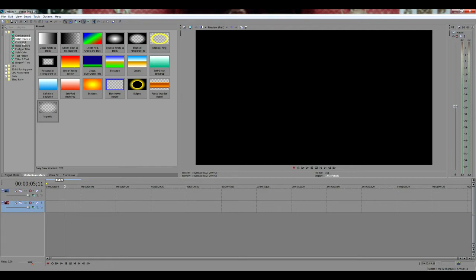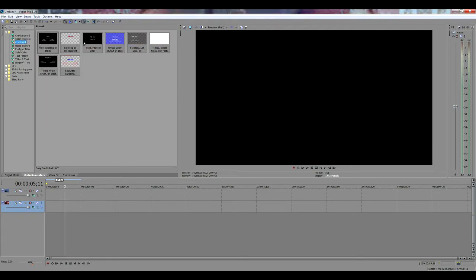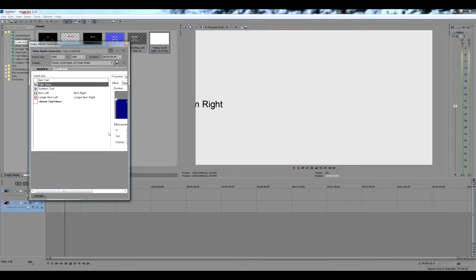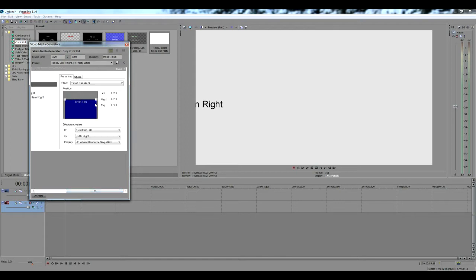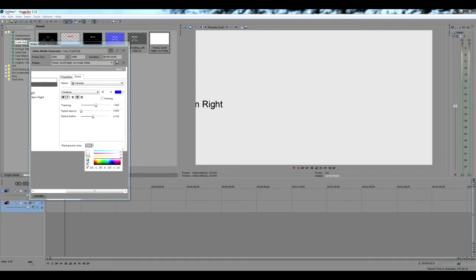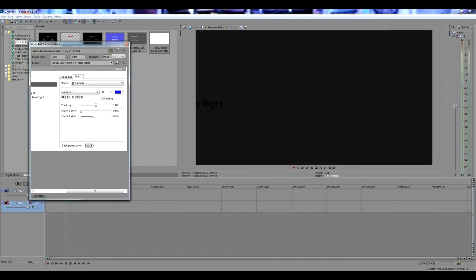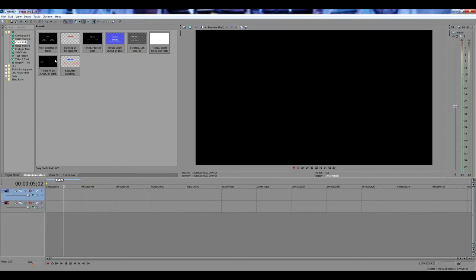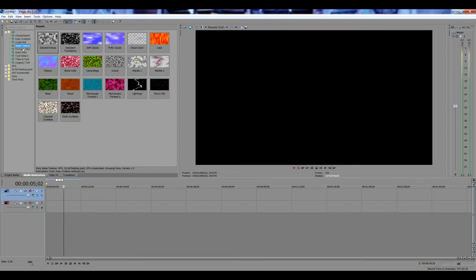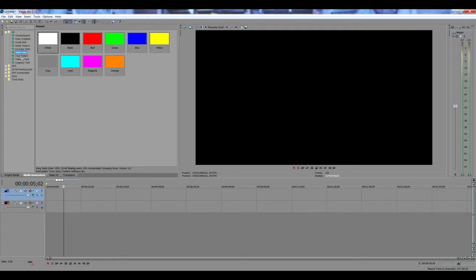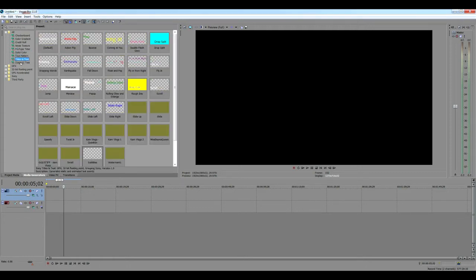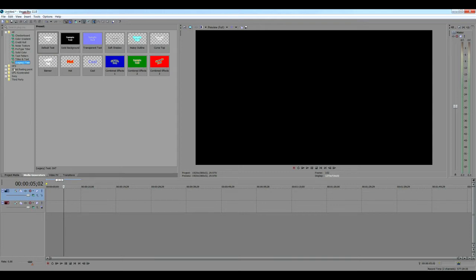Another thing that you may end up using, if you create films, is all these nice preset credit rolls. You can change any effects you want in them, and they're really easy to figure out. If you really like this one but you don't like the white background, you can go to styles and change the background color to transparent or whatever you want. So they're all really good like that. You probably won't use these unless you're doing something unusual. I know I personally don't use those kinds of things.